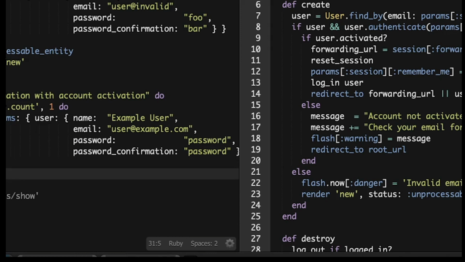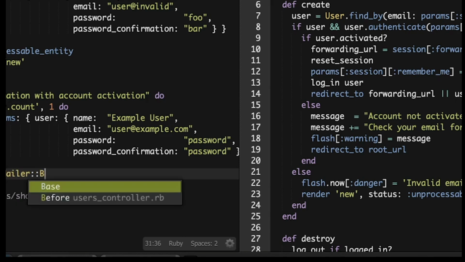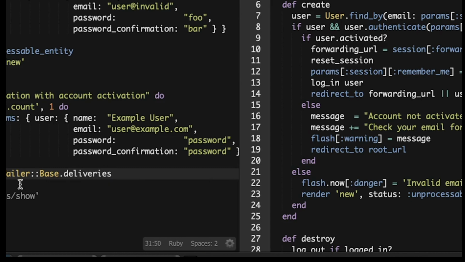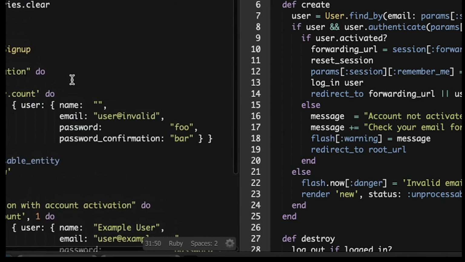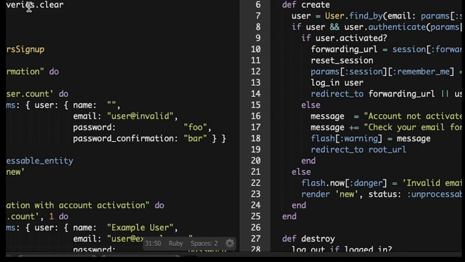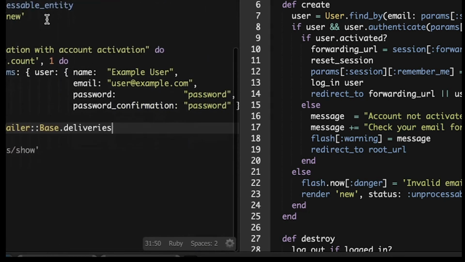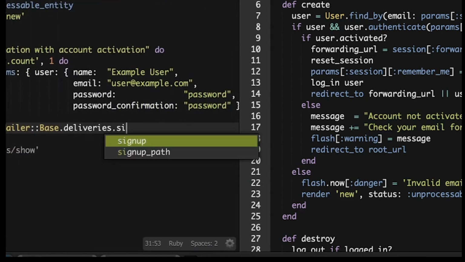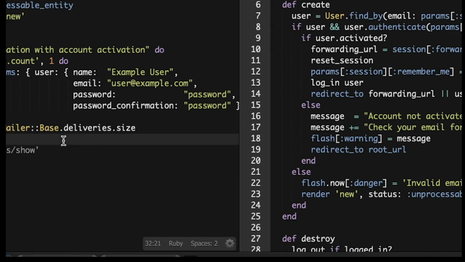And then let's also test that one email was delivered. So you might be able to guess that this action mailer base deliveries is the list of emails. So we cleared it up there as part of the setup, and so now the size of this should be equal to 1.